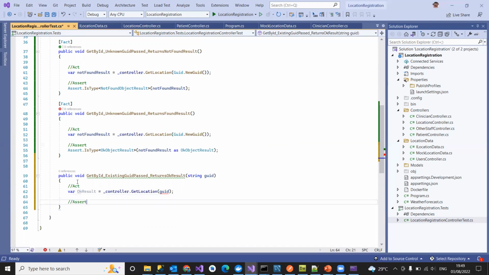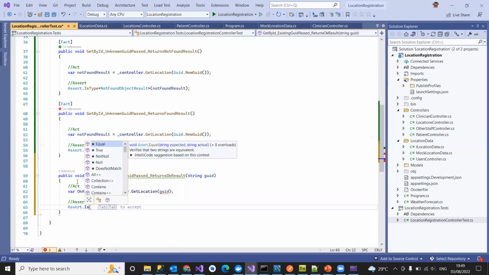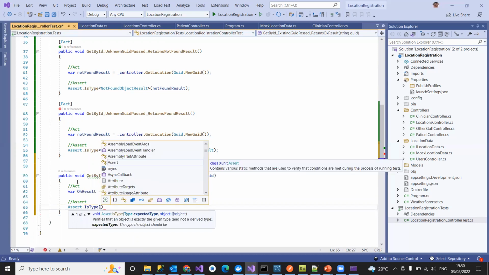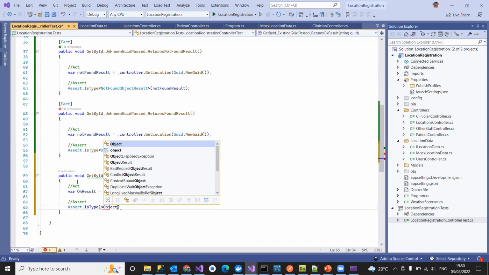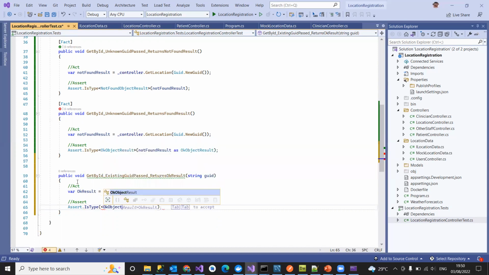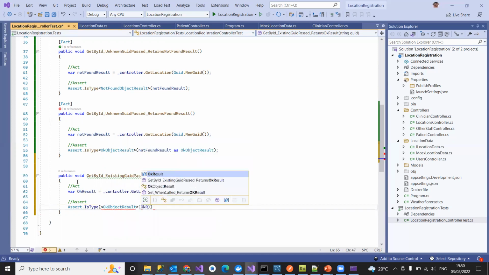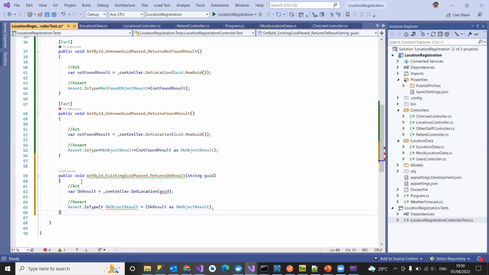And after writing this, the assertion: Assert.IsType of OkObjectResult, of okResult as OkObjectResult.